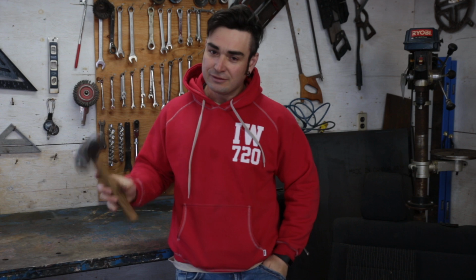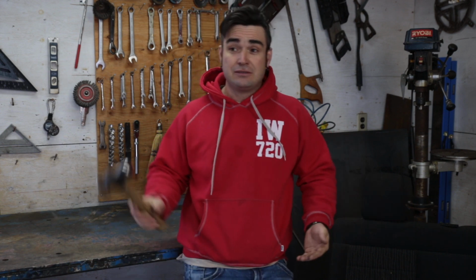Forge metal. And you're probably thinking to yourself, I got no burner, I got no forge, I got no anvil. Well, that's what I thought too for the longest time. I always wanted to forge metal.